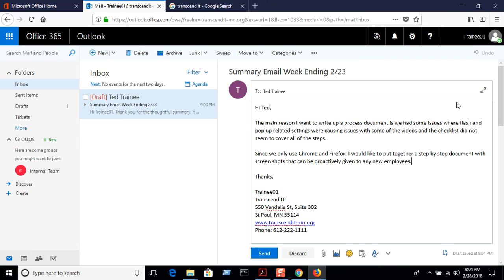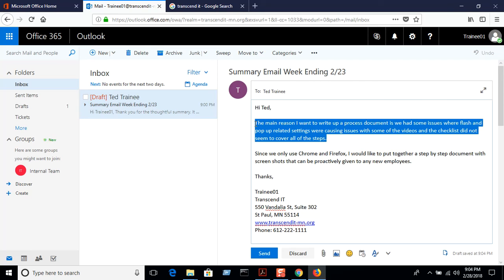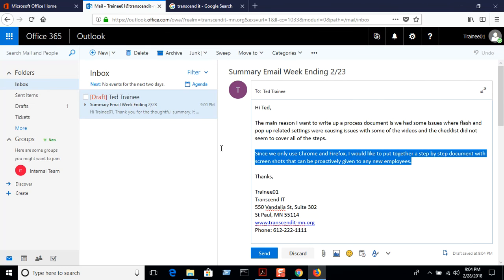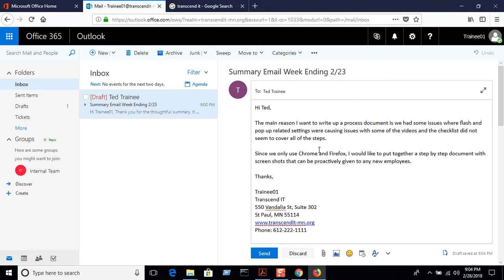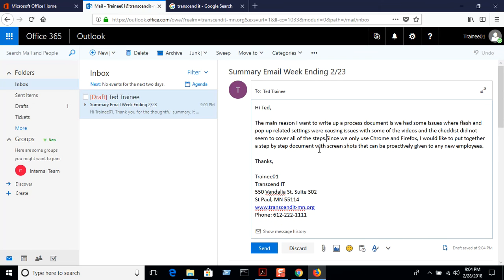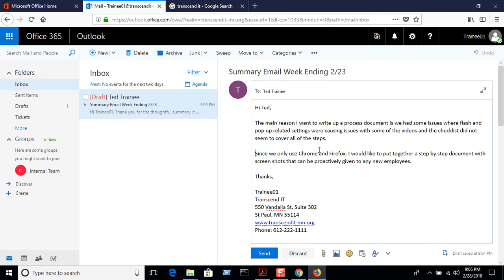So again, we're just writing a professional sounding email. We're using 2 different paragraphs just to kind of break up our thoughts, just so it's easier to read. You could have just done this and had it all in one big blob of text, which is okay, but it is easier to read when it's just kind of broken up, because you can kind of see your thoughts, right?